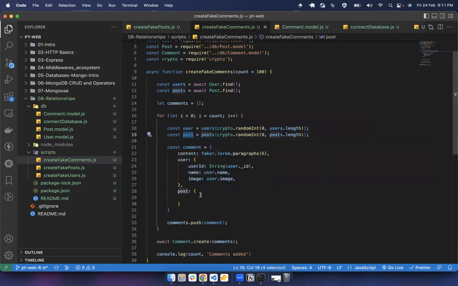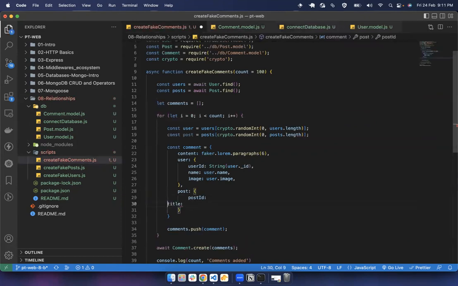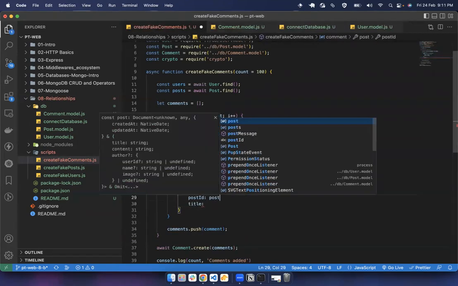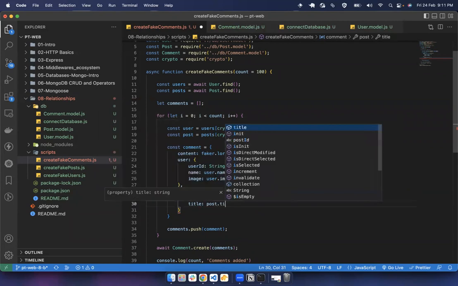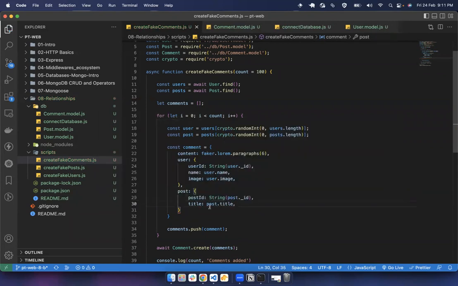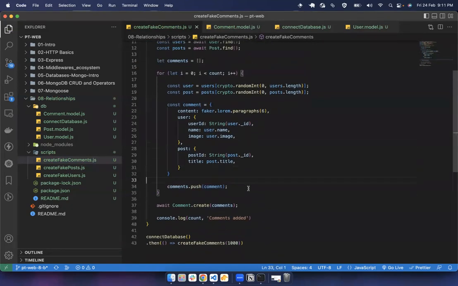This will give a random post, and in this we have post ID. So we say post._id. We say post.title, right? This is how you can generate random comment data. Very easy.